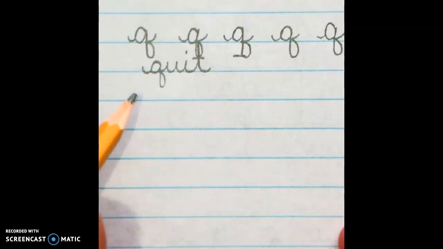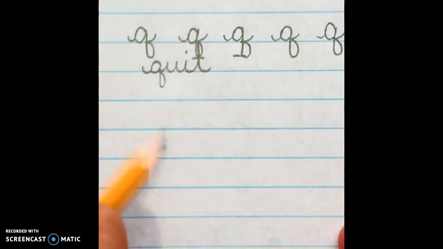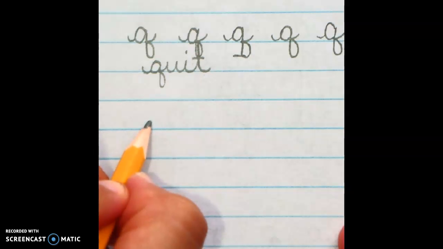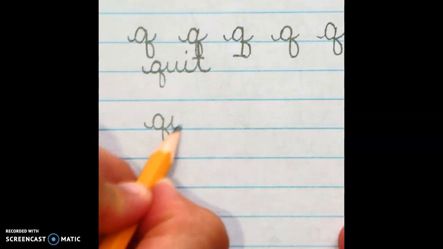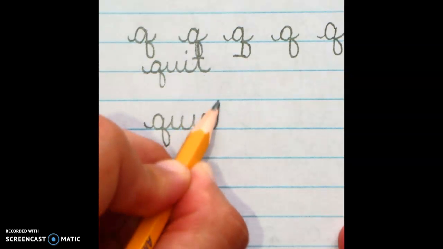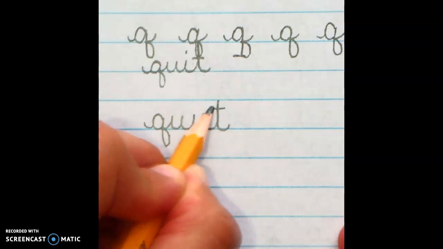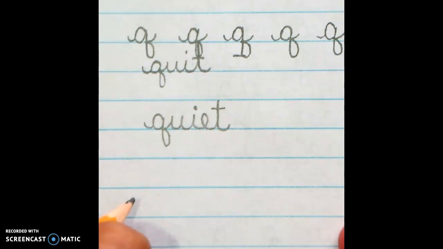That sometimes happens, so you almost want to think about the alignment of your words. Or sometimes teachers may even ask you to skip a line if you're writing in cursive so that they don't interfere. So for the next word of quiet, I'm just going to be adding the letter E. So I will skip a line for you to see. Q, U, I, E, T. Cross my T, dot my I so that I can tell the difference between my U and my I.